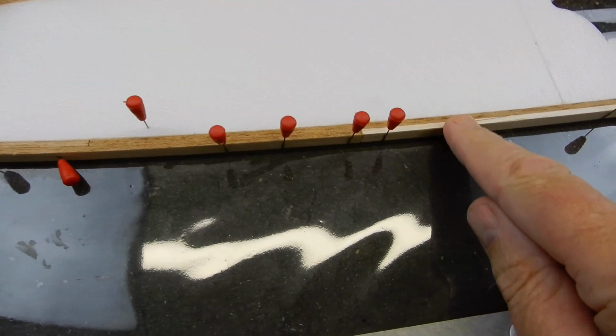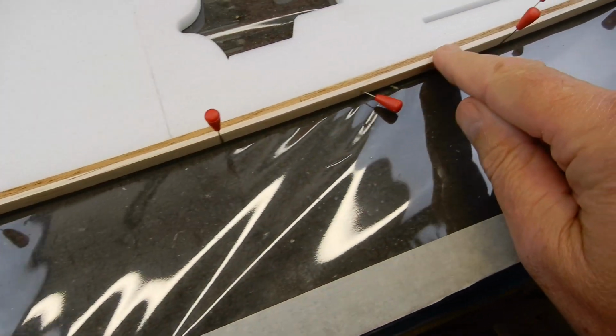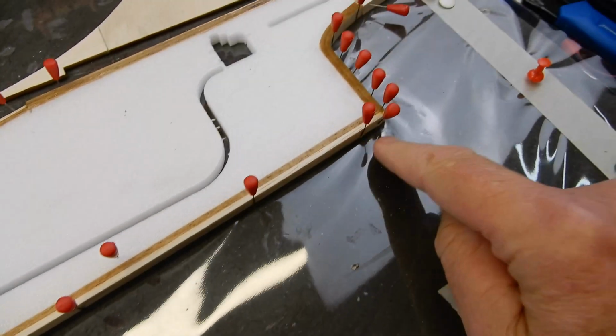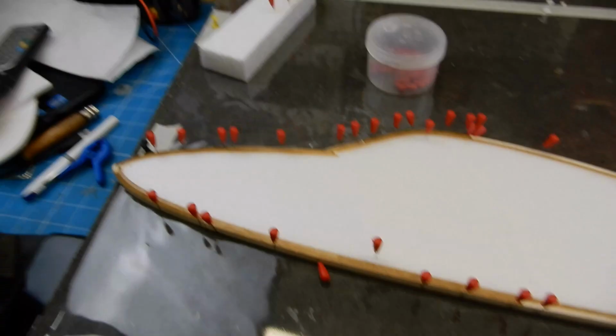Right, you'll notice I put another set of strip all the way around, so basically I've doubled up what I did already. And so let's just take this off the bench.